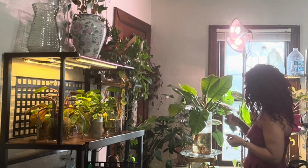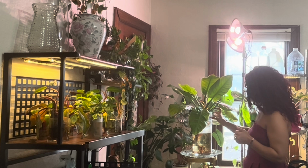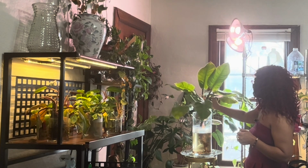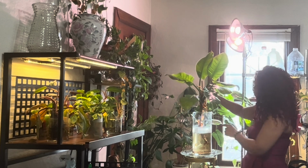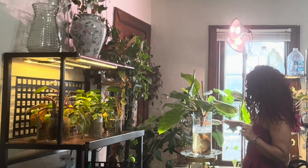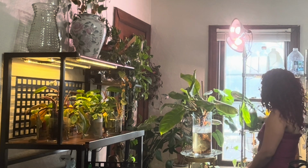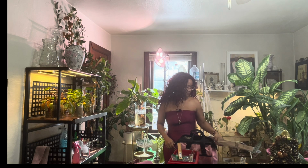Like my moonlight, for instance. This plant was so beautiful. I'm not sure what happened, but this is all that's left of her. It's a 6-year, 7-year plant. She's got some roots coming out fresh. When they're white like that, that's brand new. And she hasn't lost any more leaves, so that's a good sign so far. So yeah, let me begin.